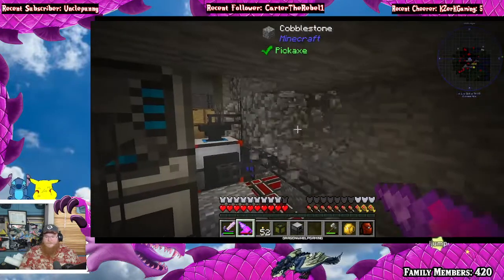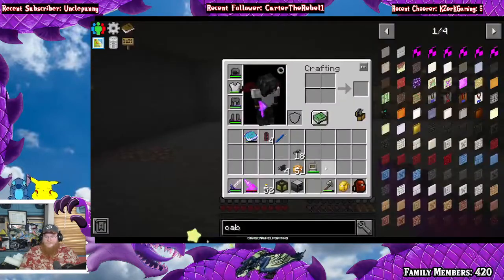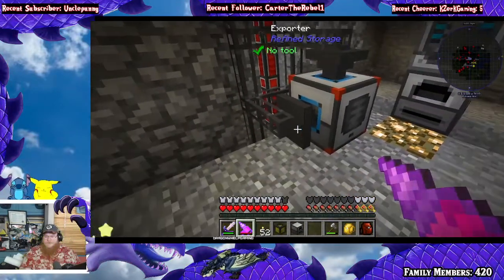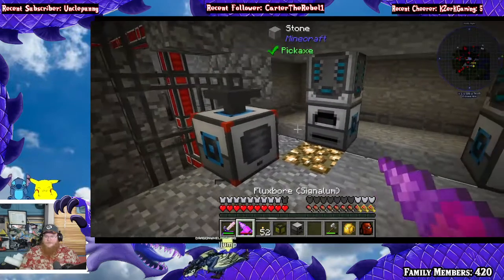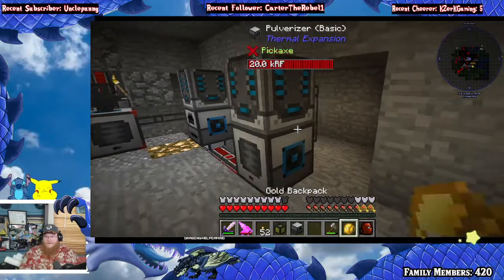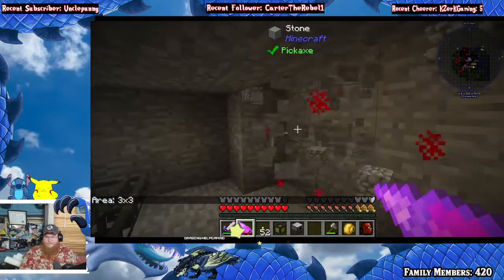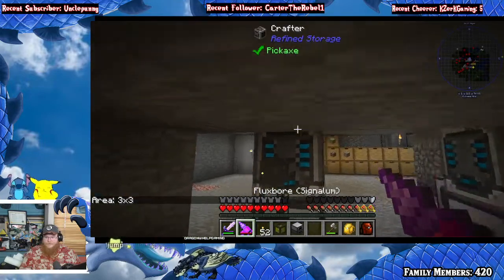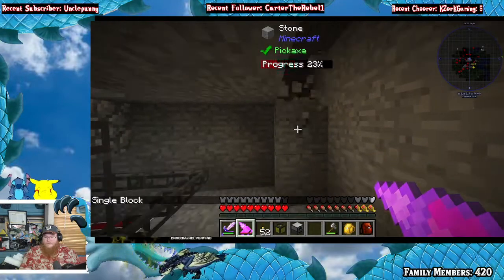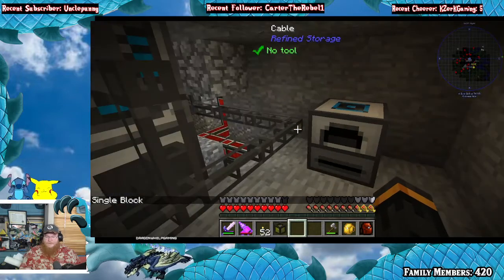The only problem is I don't think the exporter saves its information. This one's not doing anything. So we're going to use this block here for reference. Open this up. Yeah, that's fine. I'll use this machine here for reference.